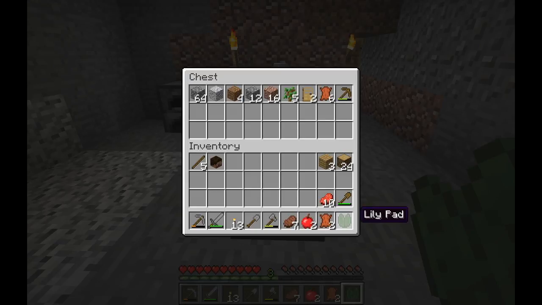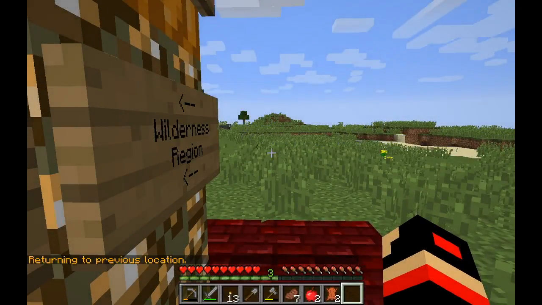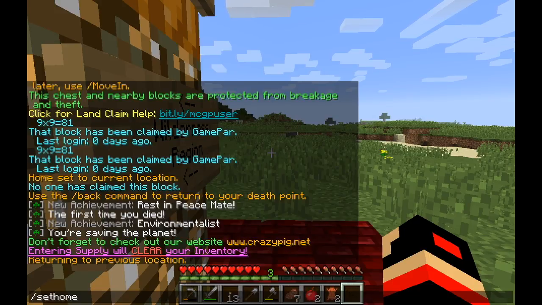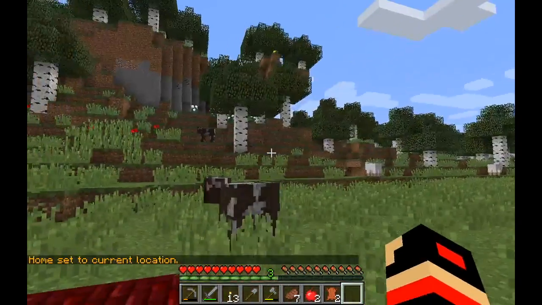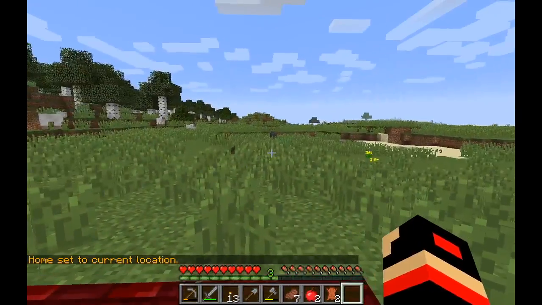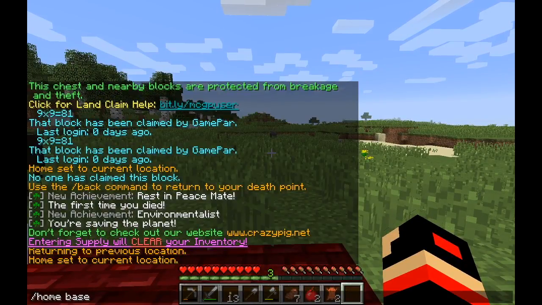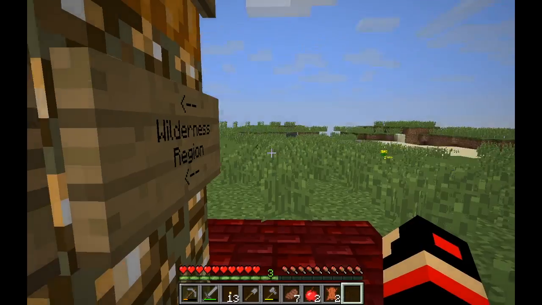I noobed out. Can I do back? Yes, okay, sweet. I have the ability to do the back. So what I did was I did /home. I didn't do set home. So what I need to do is go /set home road. And that is going to save this position as a home for me. And so if I want to go to my base, I'll type /home base, and I'll get there. If I want to go back to that region post, I'll do home road, and that'll take me here.